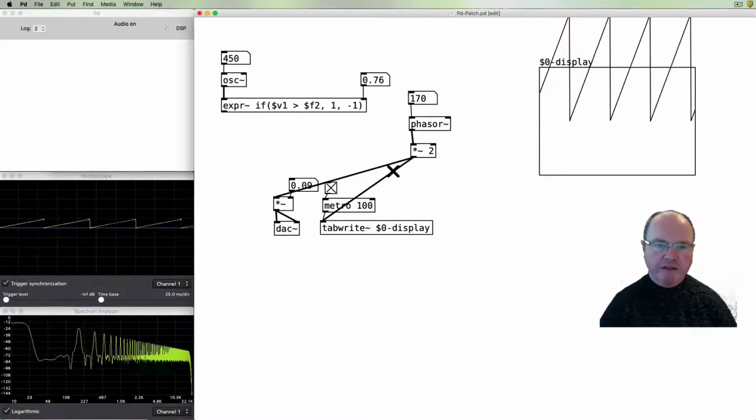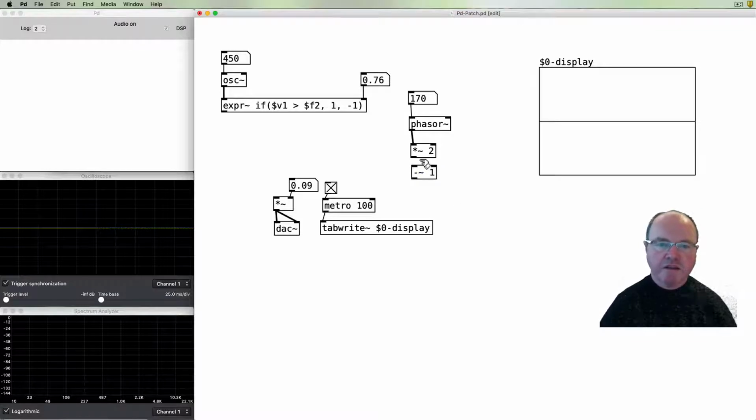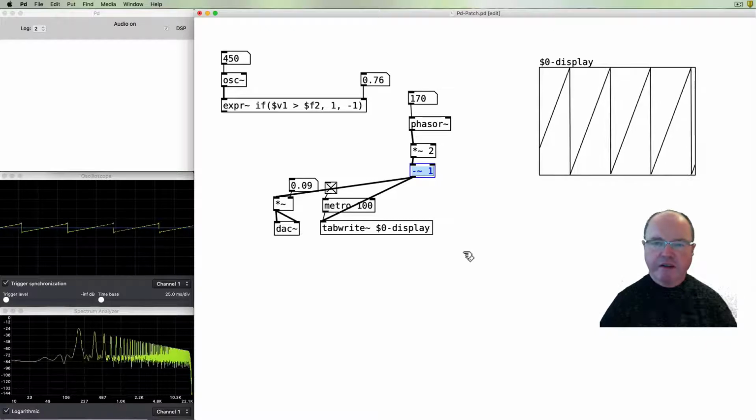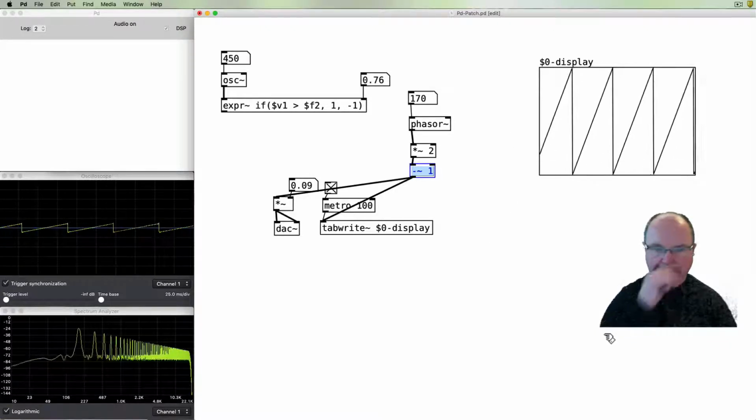So that's partly what we want, but we don't want it to be clipping like that. So we subtract 1 to pull it back inside the range that we want. You'll hear that the timbre is much the same, but now we've got a bipolar sound covering the appropriate range.